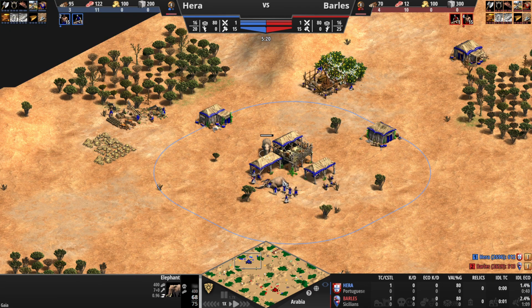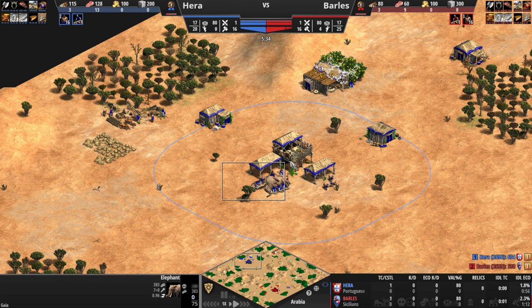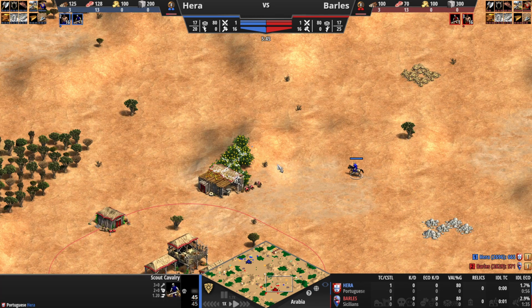Elephant being pulled in by Hera at the same time, and Hera choosing not to fight with the villagers in the town center, choosing instead to attack with the villagers on the ground. So a little bit of a different attack than what happens.